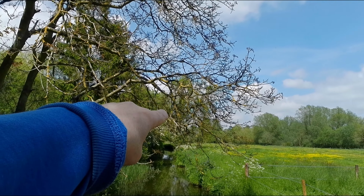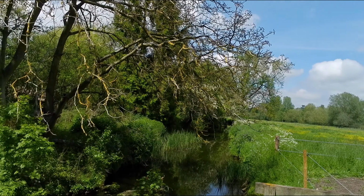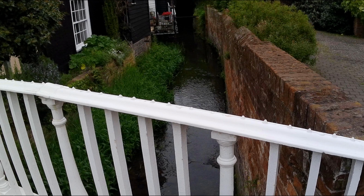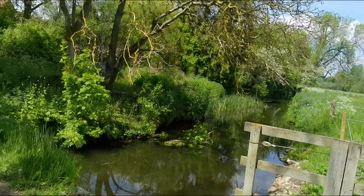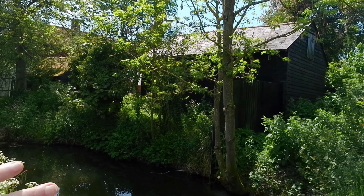There it goes up. It goes up past the Co-op supermarket where we saw the floods in a previous video, and goes up to that little channel that, this is the second bridge, the little iron railed bridge. It goes under there, a tiny channel, and you can see how slow moving that is. There's not much of a force of water going down there. I'm gonna take you quite quickly to where the river converges with the portion that the monks built, and that in turn heads down to another mill.